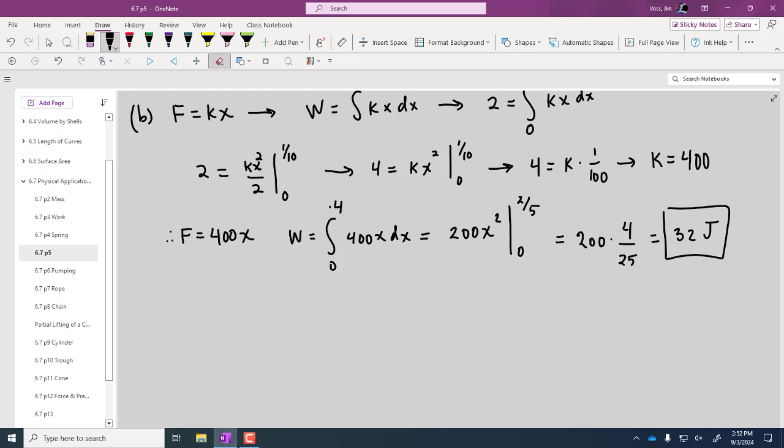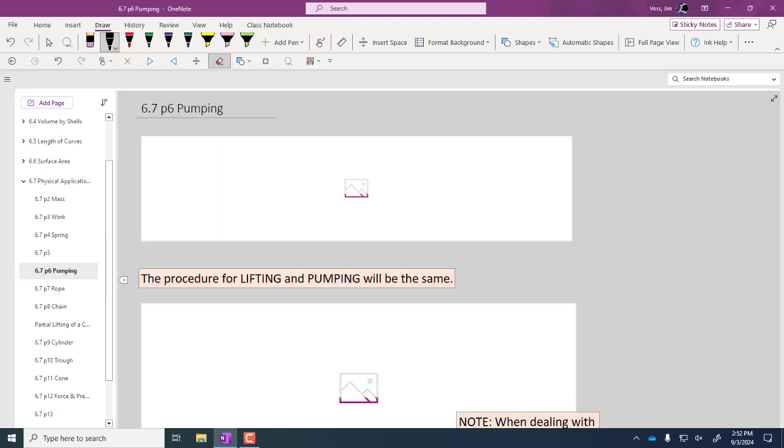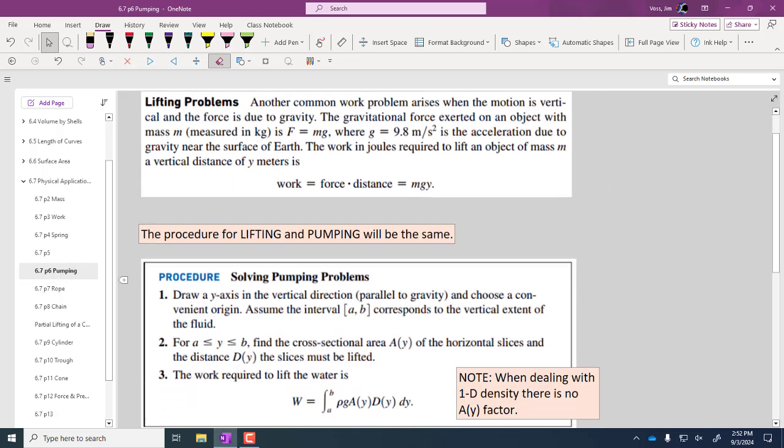So with the spring, you're thinking about the spring lying on its side. We're not having any gravity business going on with stuff happening vertically. So now we're going to talk about something that does involve gravity. So we still have work equals force times distance. But as soon as we tip our situation vertically, we are going to deal with gravity. And so we're going to call these lifting and pumping problems. And when we go vertical, force is going to be given by mass times gravity using Newton's law. So mass times gravity is going to be how we find force.